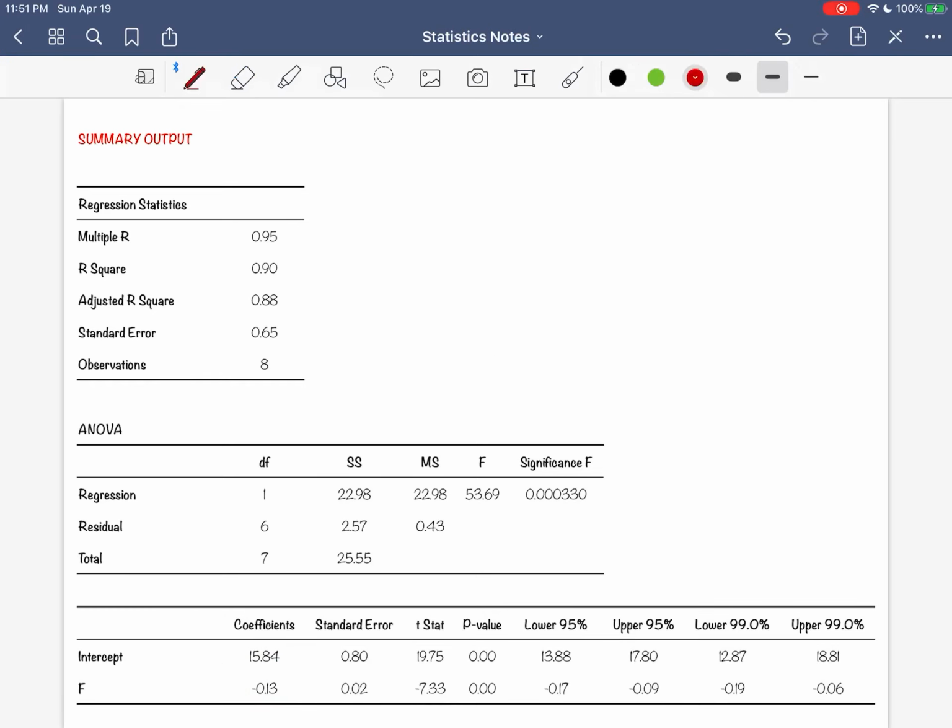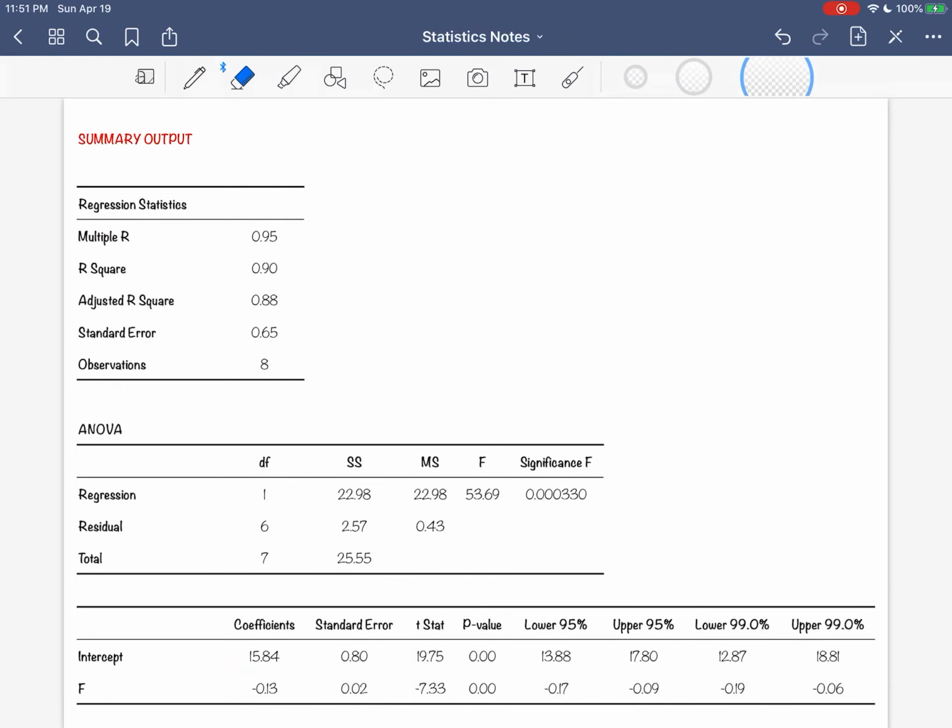So jumping back to the top, the regression statistics. First line, since this is a simple linear regression, you're going to see the r, a value that we saw together. This says that it's a strong relationship, but we don't know the sign. So the sign is going to be the sign of the slope. So whatever the slope is here, negative. So in this case, it's a negative 0.95 value for r, meaning it's a strong and negative relationship.